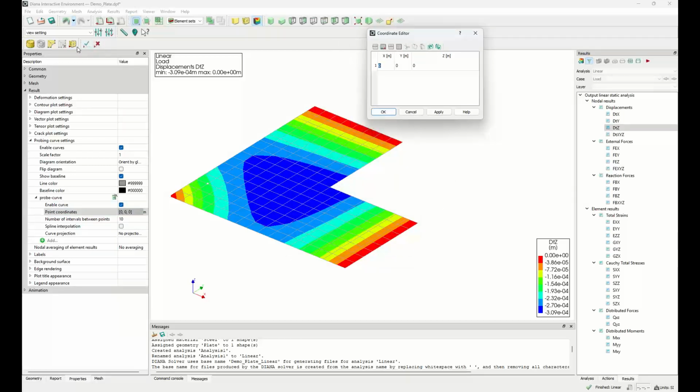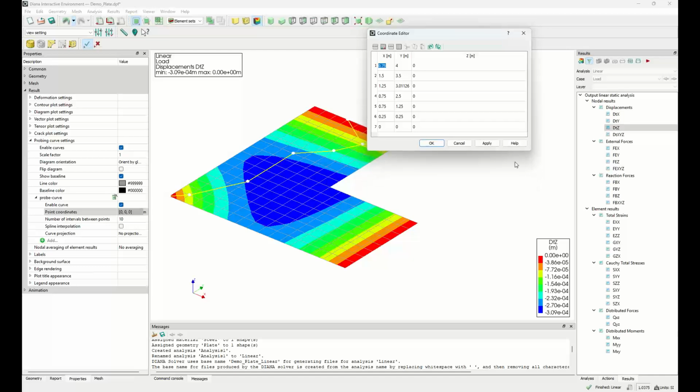And thanks to these two icons, I will be able to select points directly on my structure, and they will be reflected in this table. So I click here, I want to add some points, and I can select some of the points that I want to add to my model. And I just go like that. And you see that these points are tabulated.